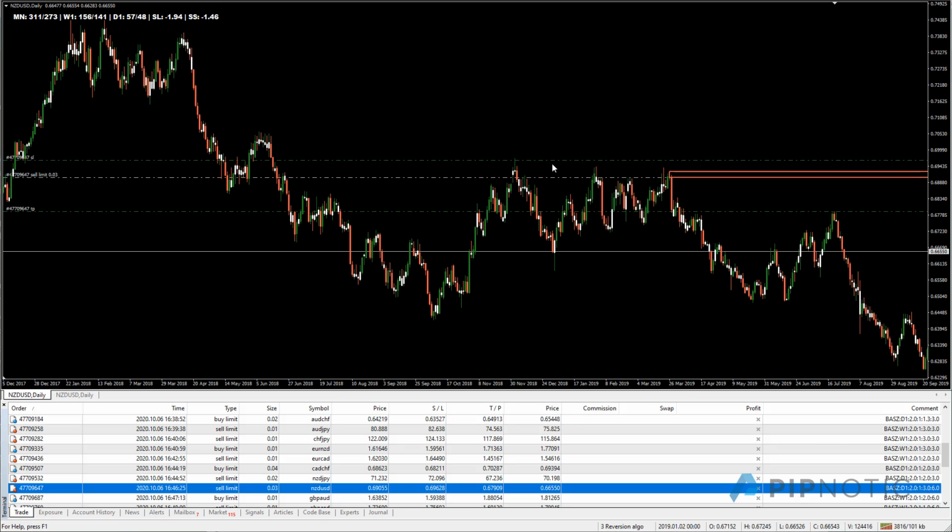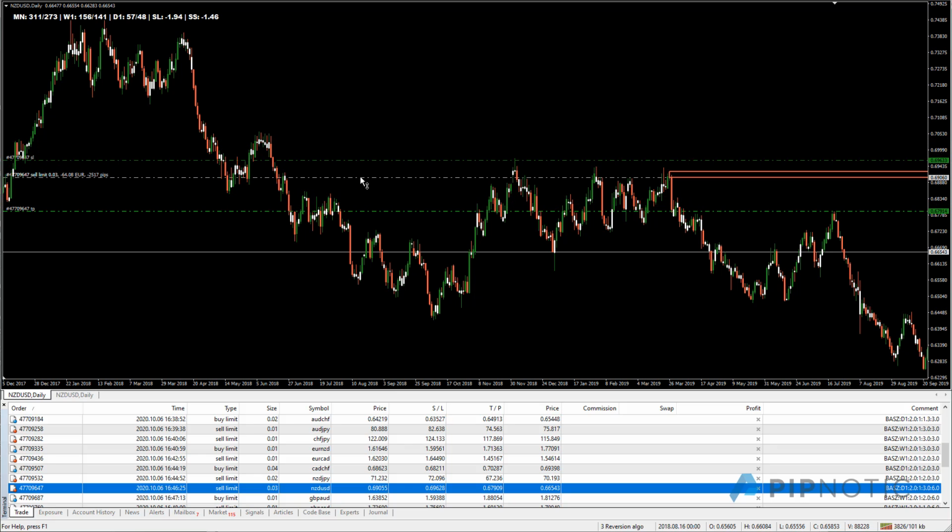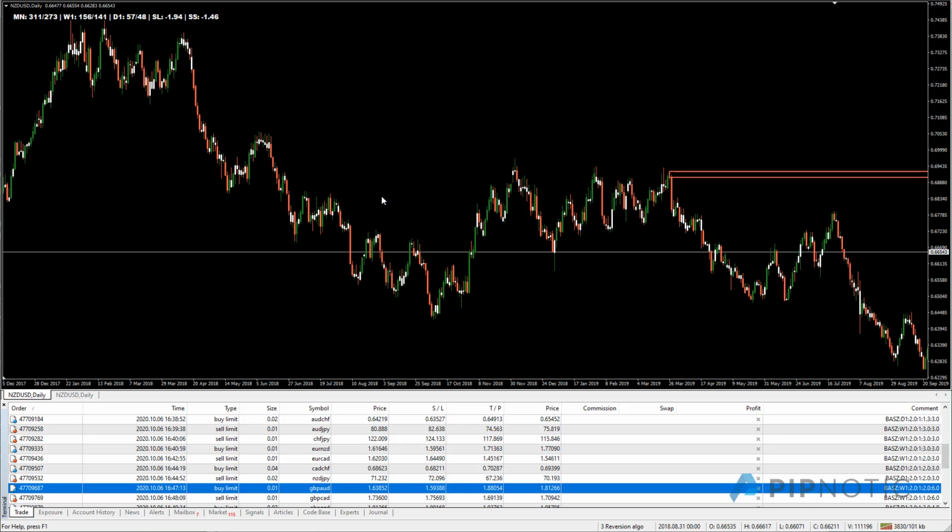You can say, well, has price already been here? It has quite a few times. So actually price has already been back to this area. So you might question that one there. The yellow, go grab that. I'm just going to remove that. But you could certainly play that intraday should you feel so inclined. Going to the pound Aussie.